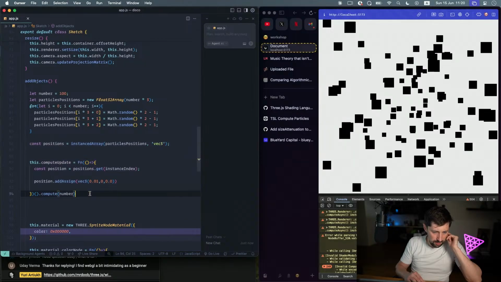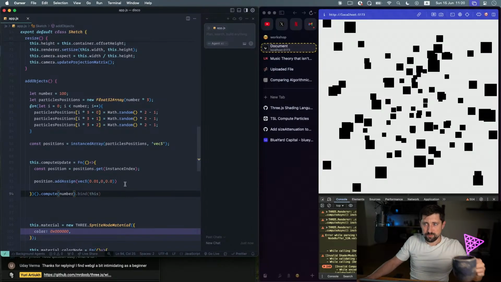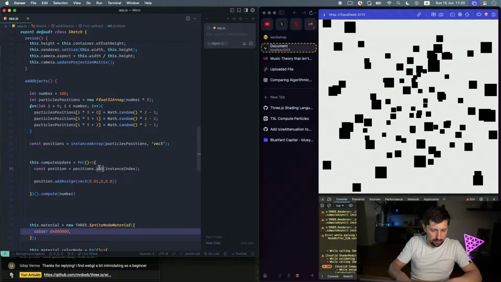This compute update function at the sign seems right. I think it's not get its element, right?